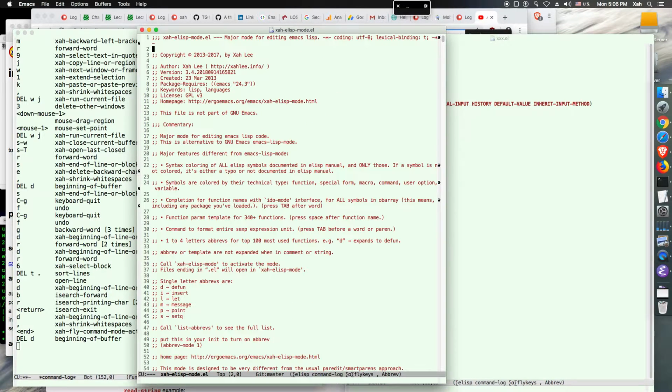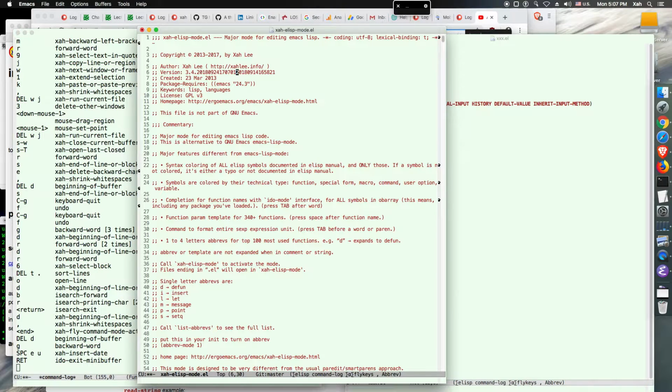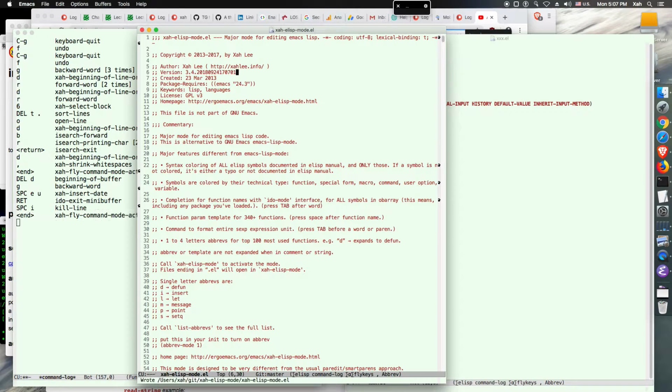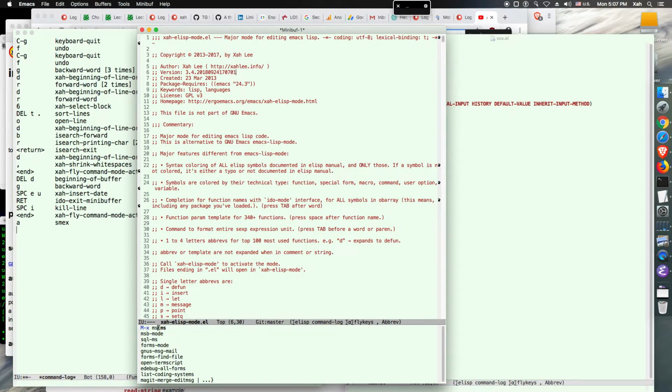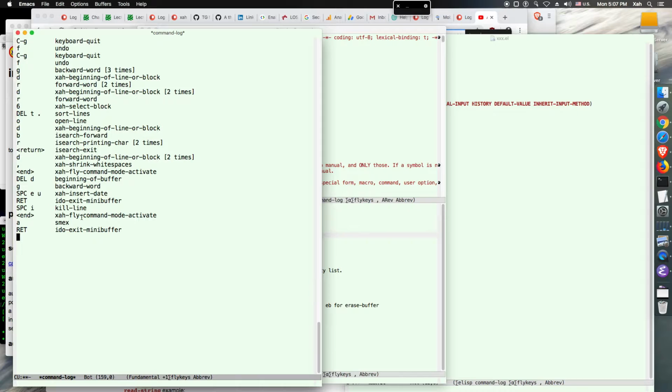And I go to the top, insert today's date in this format and delete the earlier one. And now I can do a MS, which is magit status. You can see here M-x.